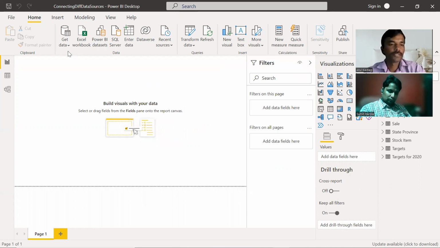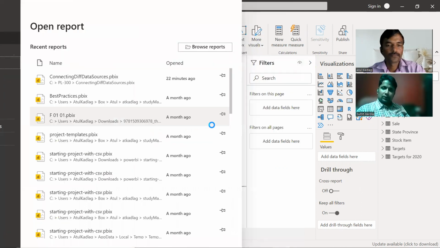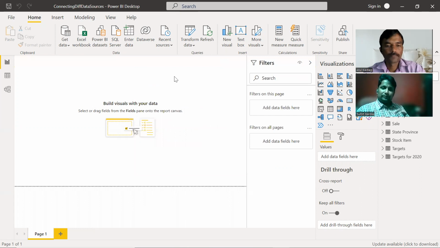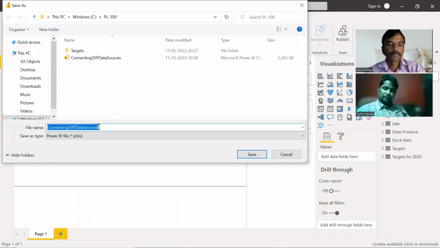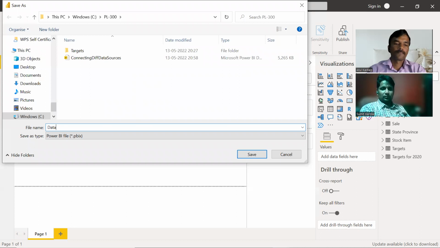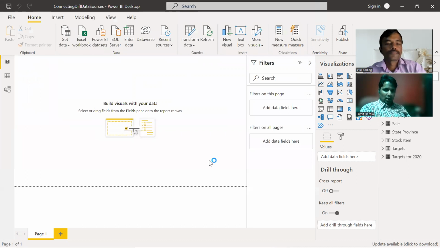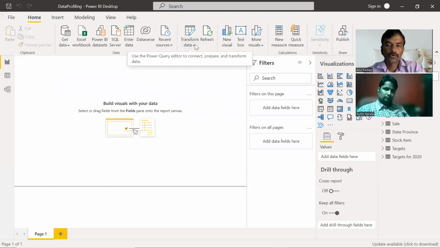Okay, now this is done. You can save this file now. Okay, so this is what we have done about data quality.